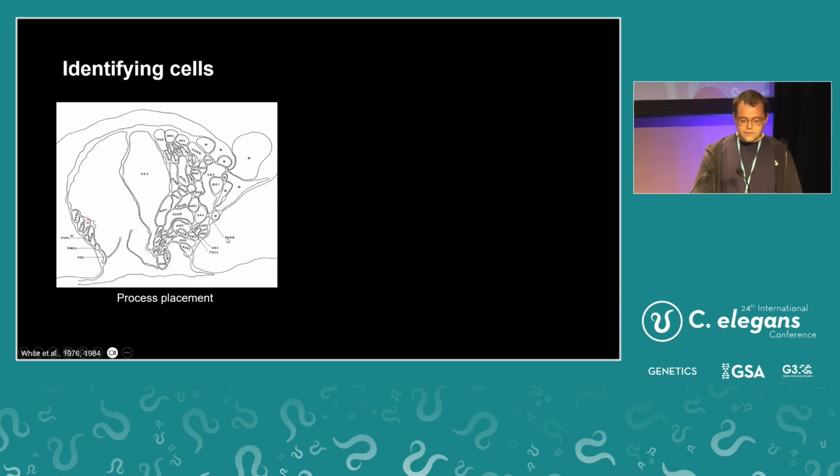The neurites tend to take up very stereotypic placements within the bundle. So for example, the motor neurons in the nerve cord tend to stick around here, with DD GABAergic neurons coming here and sending little spines down, DBs here, and then you have the excitatory motor neurons a bit further down that send neuromuscular junctions that point up towards the muscle arms. And then you have the proprioceptive processes of the rest of the motor neurons that tend to sit down here.